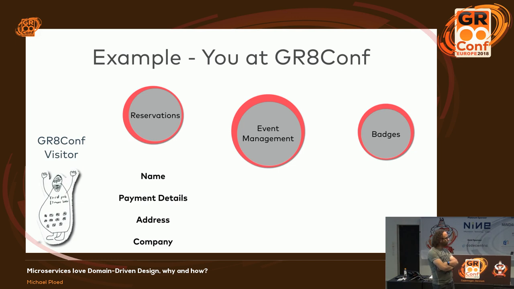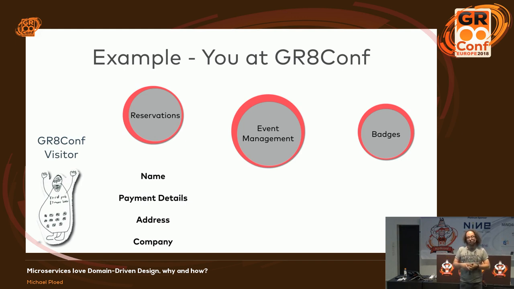Let's take a look at the other context that we have there, the event management. For instance, with the event management, the organizers want to find out which topics are highly popular at the conference, or which speakers are very popular in a given market. So they get placed in the bigger venues or in the bigger rooms of a given conference. Whereas niche topics or up-and-coming speakers usually start off in smaller rooms where the audience doesn't lose themselves.